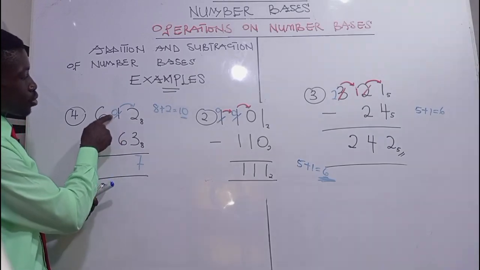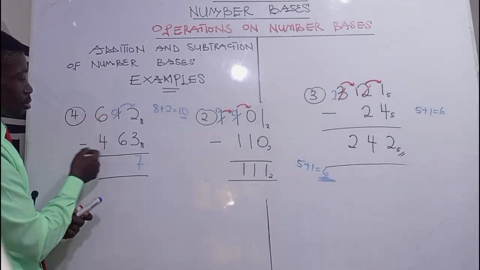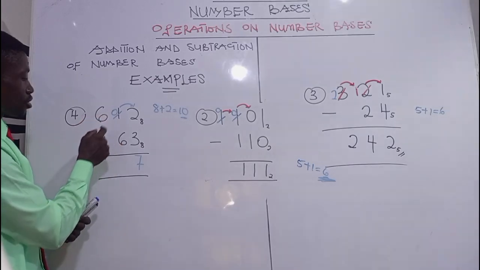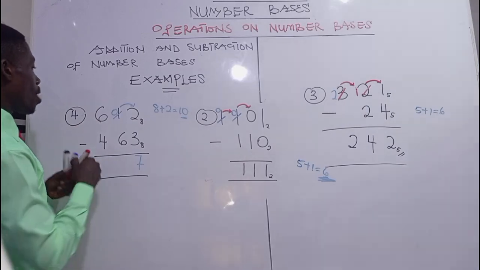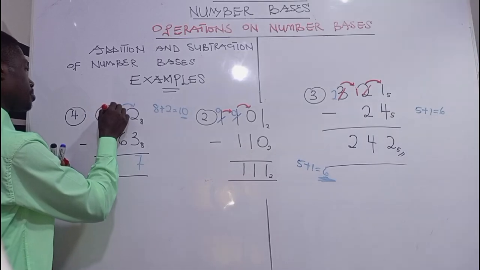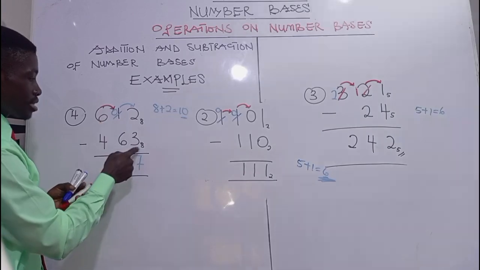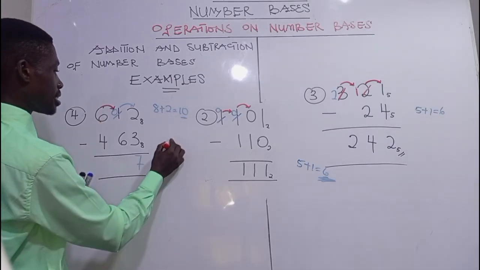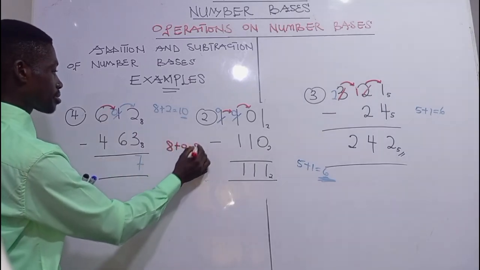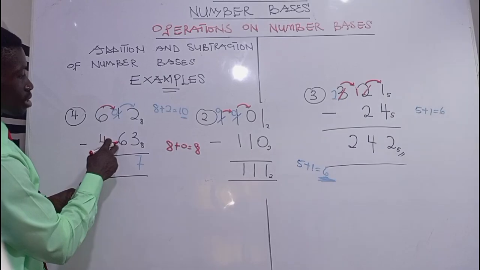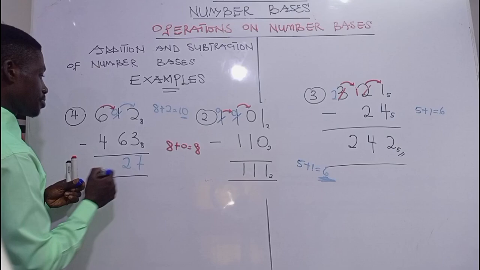Now we have borrowed 1 here, so we are left with 0. Don't forget. Now we can't subtract 6 from 0. So we have to come to 6 and borrow. So we are going to borrow 1 from the 6. So the one that we are borrowing, since we are working in base 8, is what? 8. Here is what? 0. So plus 0, this gives us 8. And then 8 minus 6 will give us what? 2. So we can write the 2.